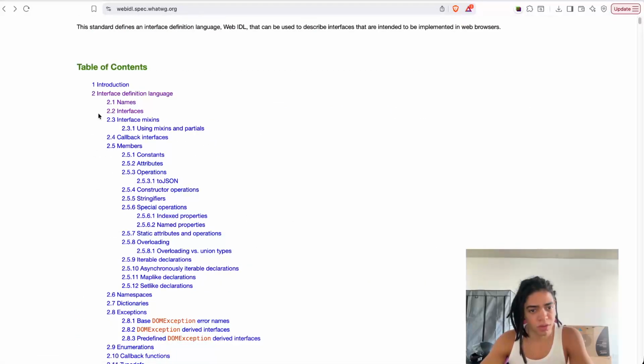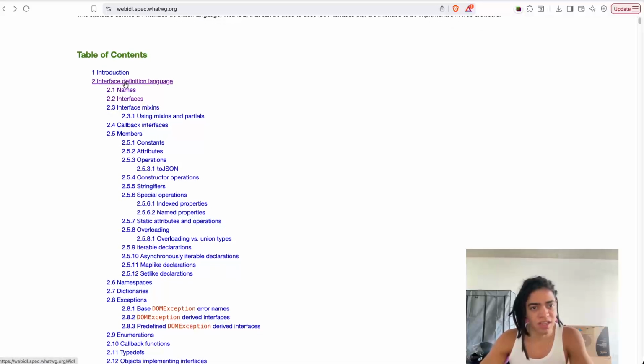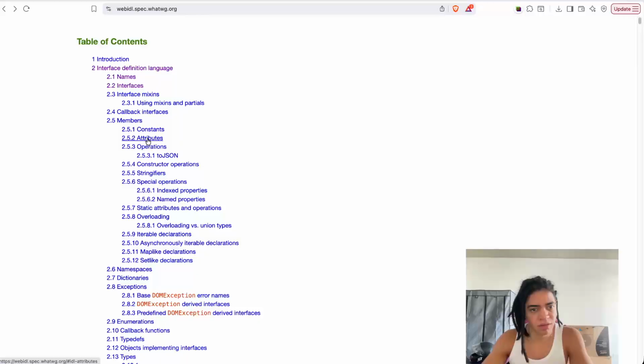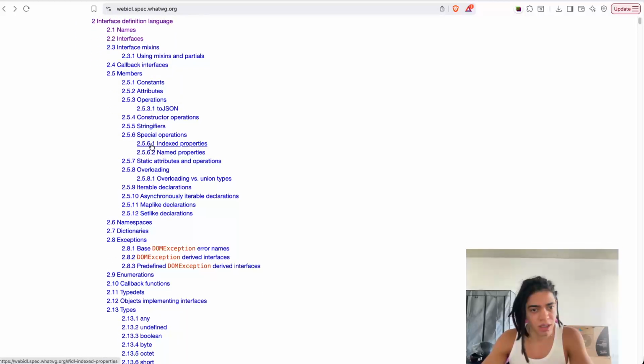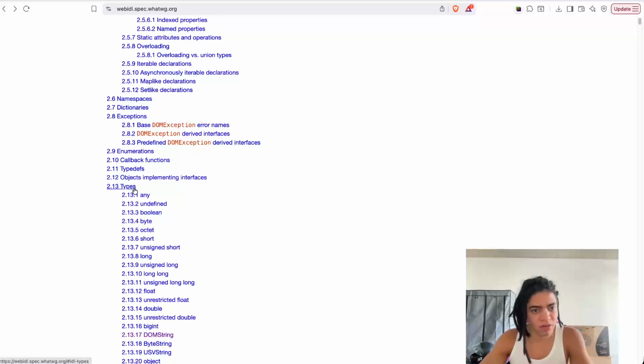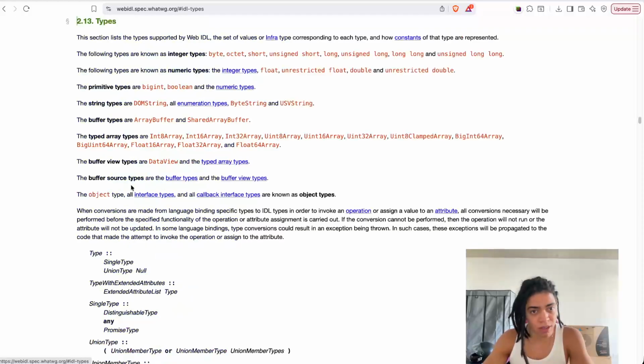Here you have this interface definition language. So you have the members, the constants, attributes, operations, overloading, namespace, dictionary, enumerations, types. How the browser is going to handle that, to set the value of the type corresponding to how constants and types are represented.